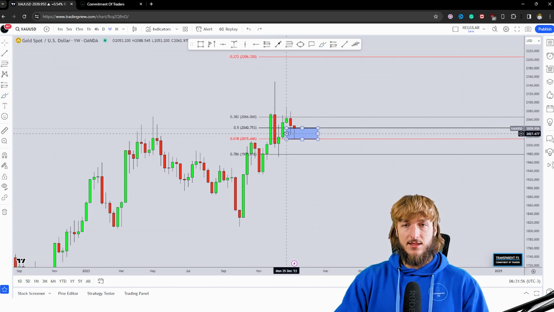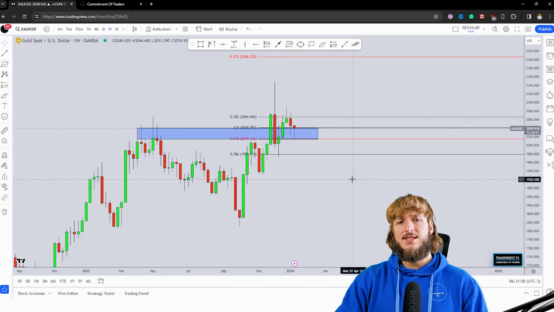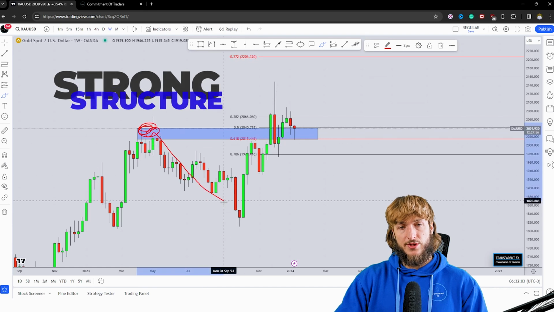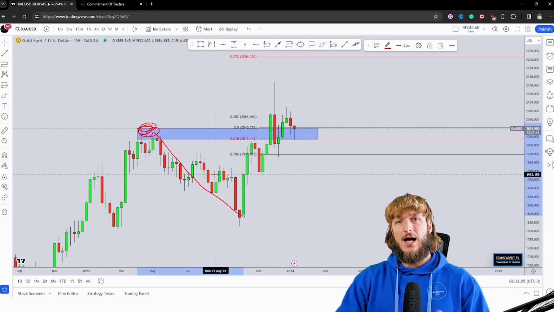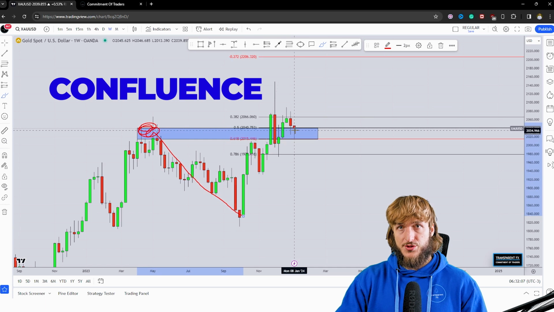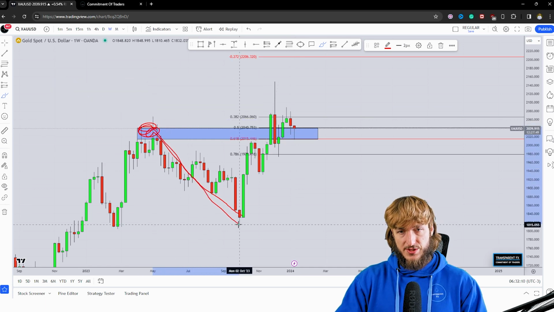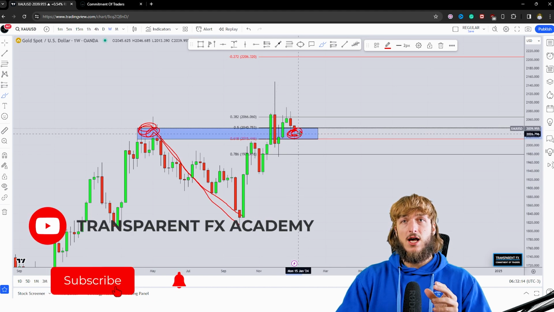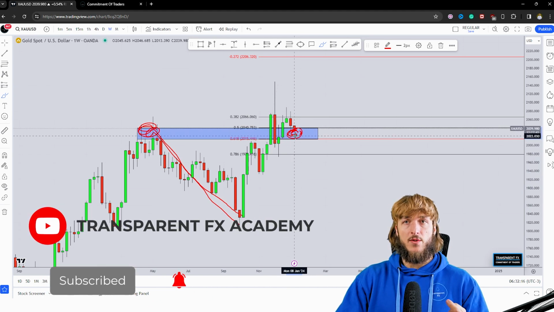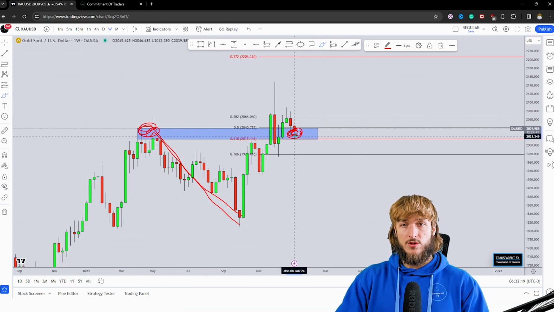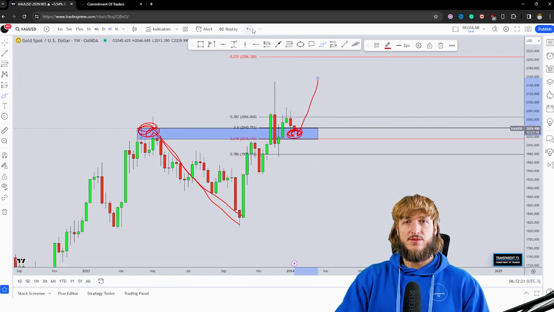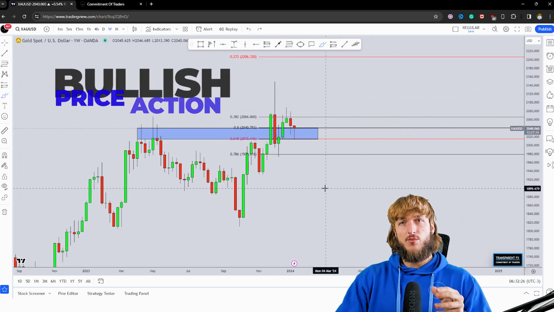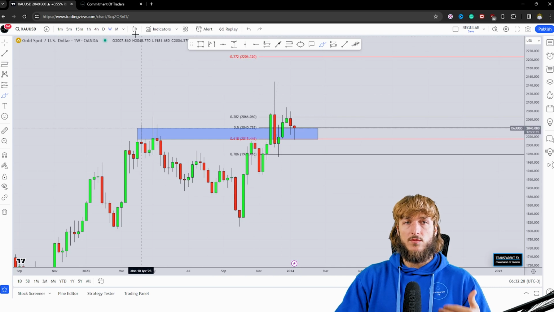And if we extend this level to the left, we can see that this is exactly the area from which all this previous rejection to the downside was created. So this actually is a confluence of support zone because we have both the previous resistance and the 50% and 0.618 Fibonacci retracements all lining up in the same area of price, creating a confluence of support, which we could in fact expect this market to potentially reject to the upside. So also from a weekly standpoint, everything seems quite bullish.